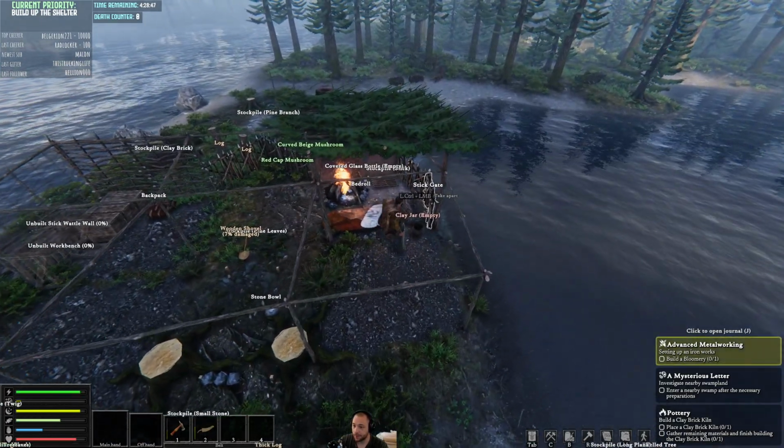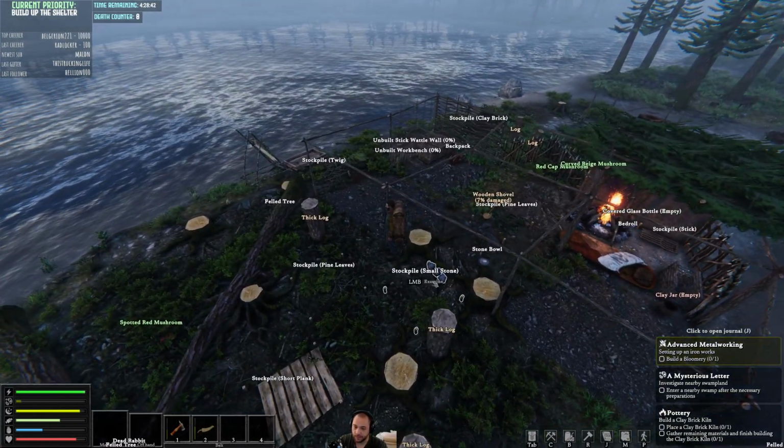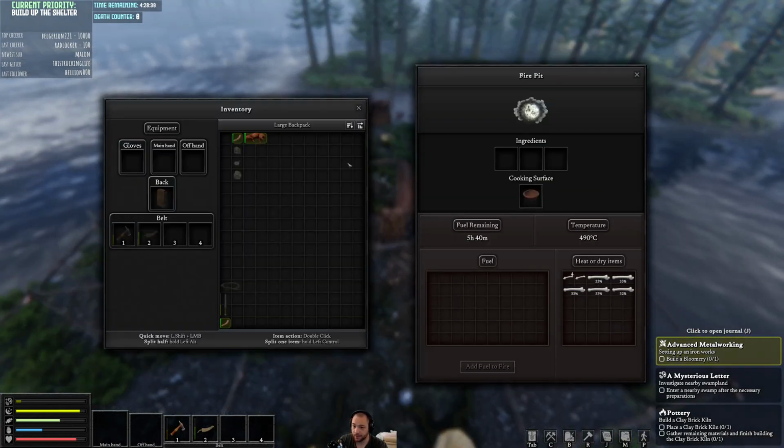I missed. If you use up all your spears, in the case that I did, you can also throw small stones. They will have a relatively similar effect.